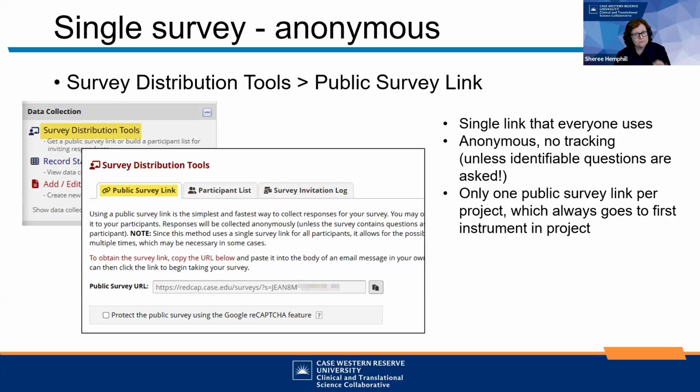So sometimes you have to have 3 projects so that you can get 3 different public links. Just depends on what you're trying to do, what makes sense. And I can help you with figuring that out. It's not always clear right away. Okay, again, no tracking involved at all with this.